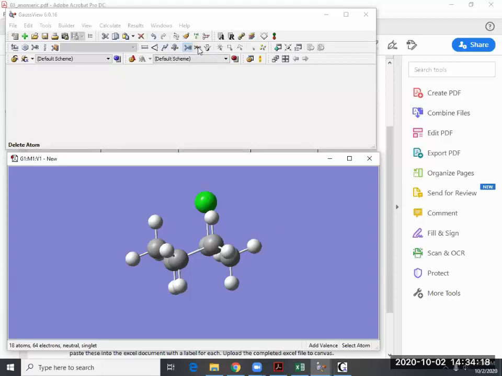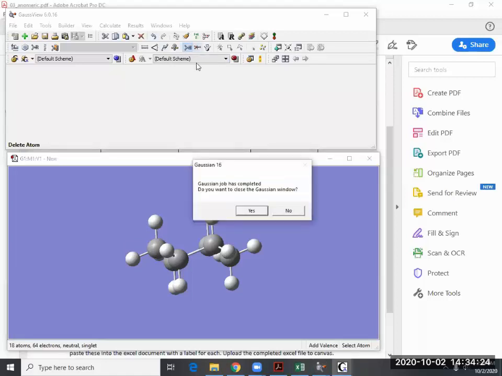If you need to delete an atom, there's this little X with an atom attached. If you need to add a hydrogen, there's this hydrogen with an atom attached. If you need to draw in a bond, there's the bond tool. Those are all in the second row about the middle of the control panel.